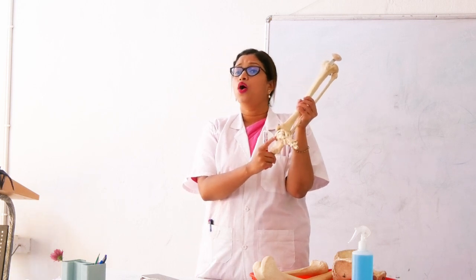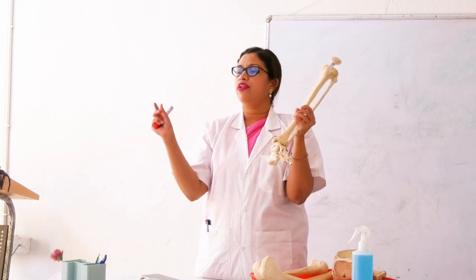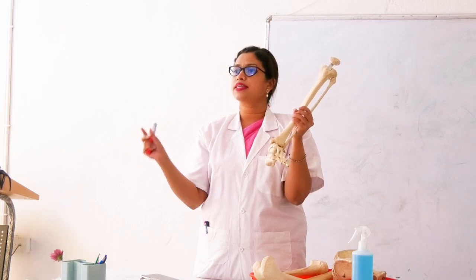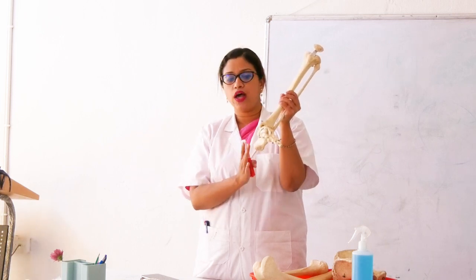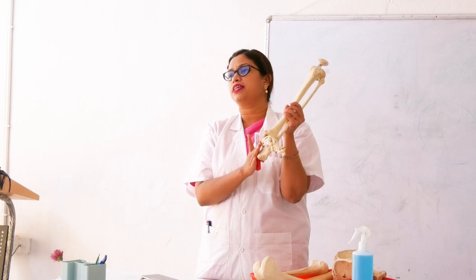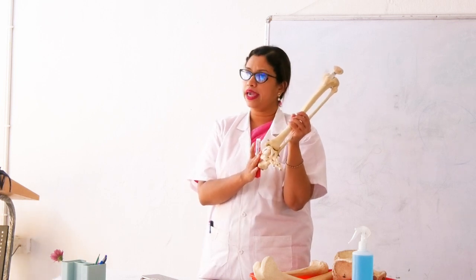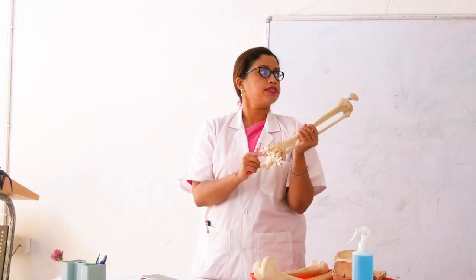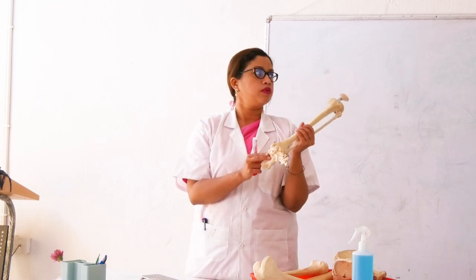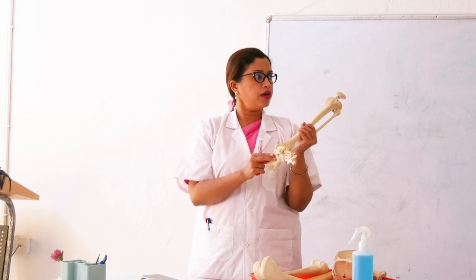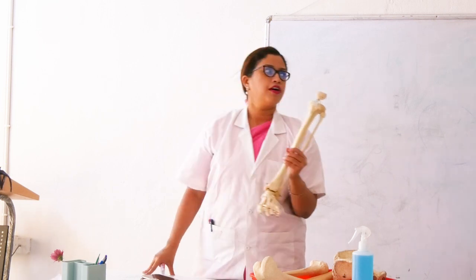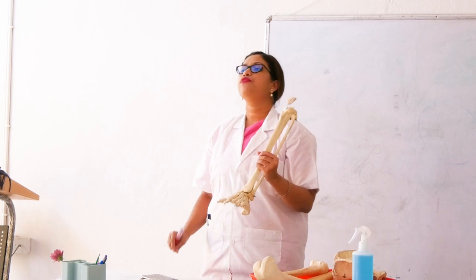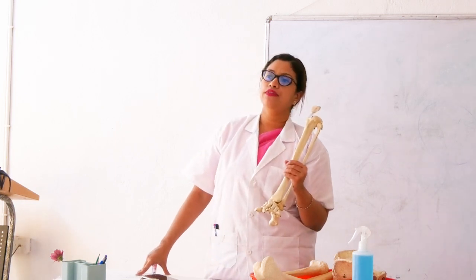Why is it important? All the muscles I told you, the flexor digitorum longus, flexor hallucis longus and tibialis posterior, all have a relation with this sustentaculum tali. One of the insertions of tibialis posterior is on the sustentaculum tali. Another insertion is the second, third and fourth metatarsals. Write it down.